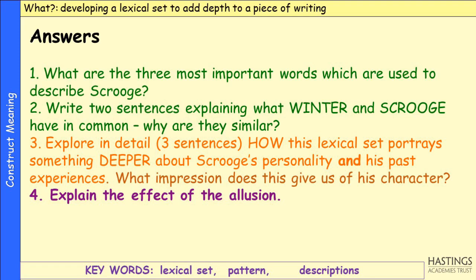And finally, for number 4, the literary allusion is that of Jack Frost, whose character came about in the 19th century, the same period as A Christmas Carol. Jack Frost is a personification of frost, ice, snow, sleet, winter, and just generally freezing cold. It is Jack Frost who causes the nips of noses and shrivels cheeks, just like it's described in the text that the cold within Scrooge is doing to himself. Jack Frost is often seen as a sinister character, therefore he has much in common with Scrooge.